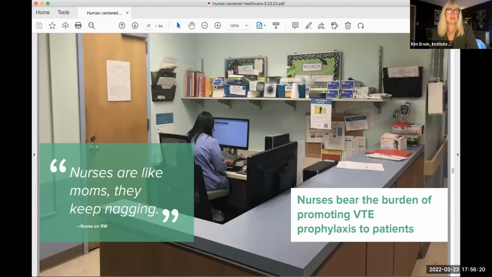The real issue is the lack of inclusion of nurses themselves in the decision of how to address this issue in the pediatric ward. They were told, handed down from the top, as is often the case, that they were going to be the front line on constantly promoting and documenting whether or not patients were engaging in preventative care. They not only bear the burden of promoting it, they also bore the blame when it didn't work.